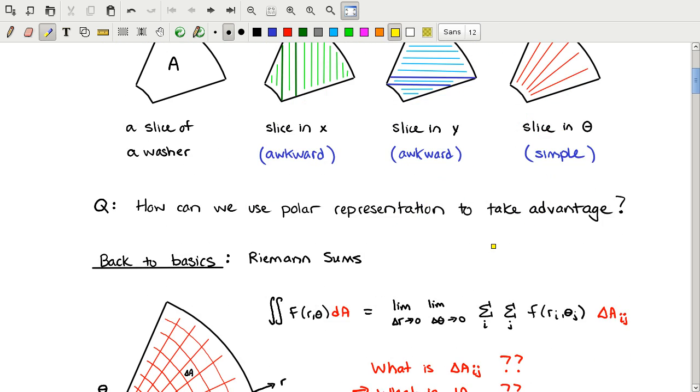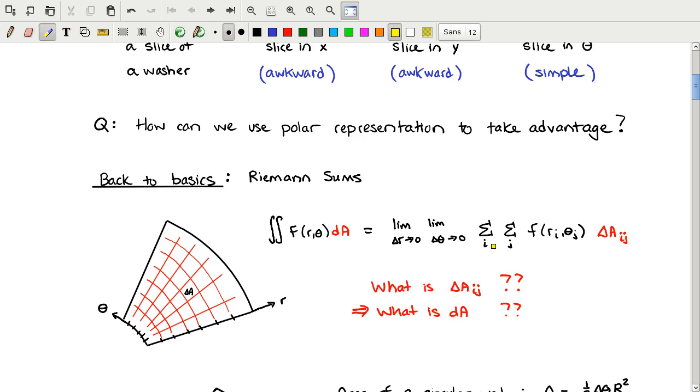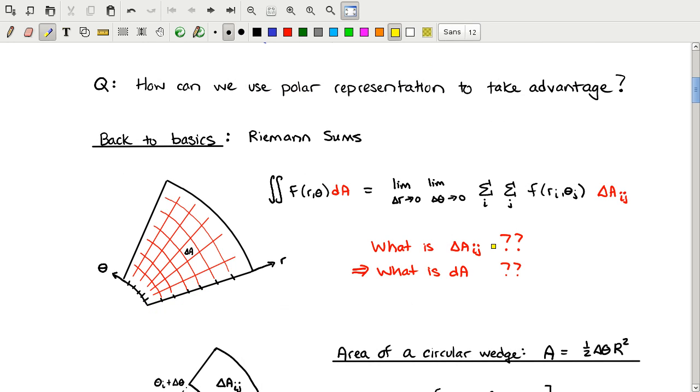So the question is then, how does this work if we do this in polar coordinates? It looks very much like polar coordinates, but how do we do integrals in polar coordinates? As is often the case, it's most straightforward simply to go back to basics, to a formula that we may not quite like, but that nevertheless makes it pretty clear how to do this. And that's to recall that the integral itself is nothing more than a shorthand notation for a Riemann sum.